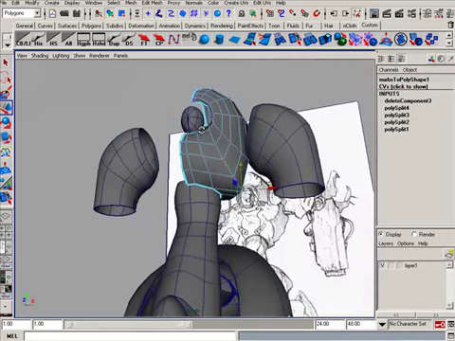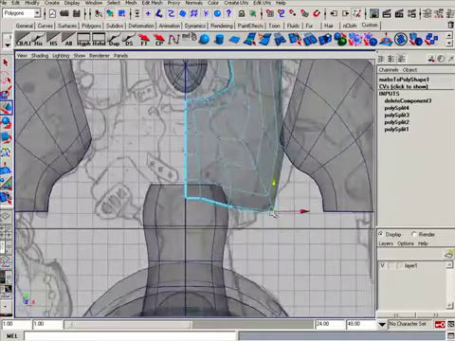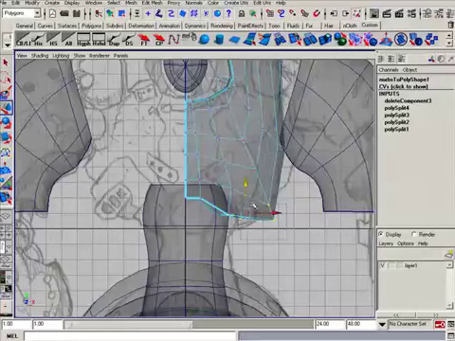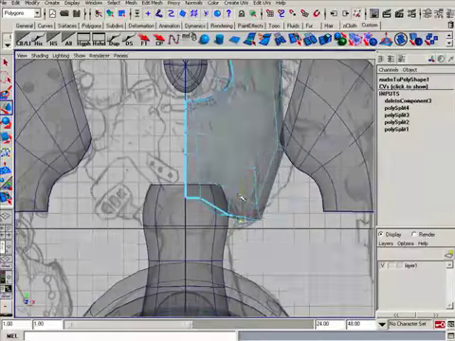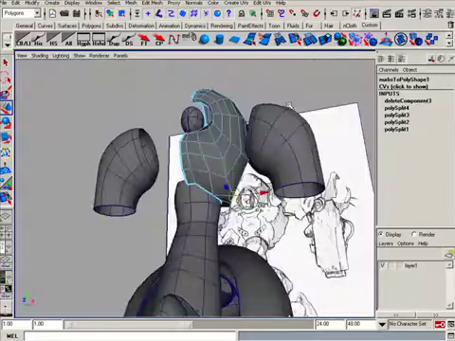Alright, so let's go into our front view. And we know that this comes down quite a bit now. Remember how I said don't worry about that earlier on? That's why, because we can just move all of this stuff down now in polygon form. And we can start changing to a subdivision, which will help even more.